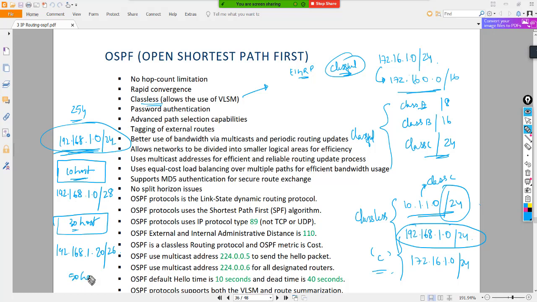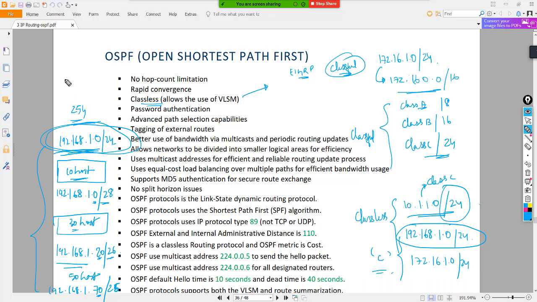Similar way, let's say I have a 50 host requirement. I'm still making use of the same parent network, but I'm just changing it. If you see, the IP is getting changed. I had 0 with /28, I have 20 with /26, I have now 70 with, let's say, /25. So this way I just divided a whole single network into multiple different networks.